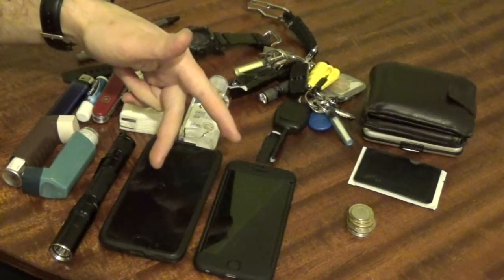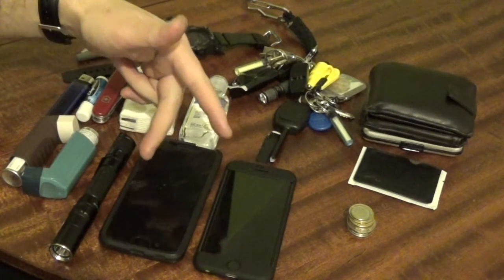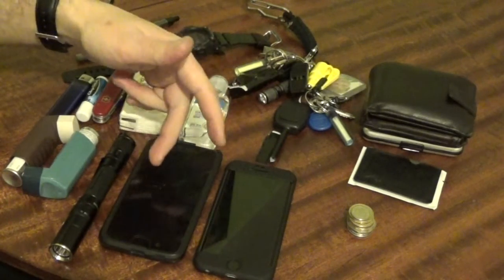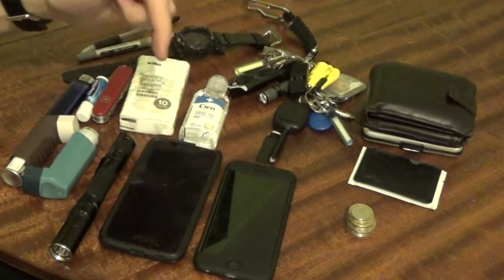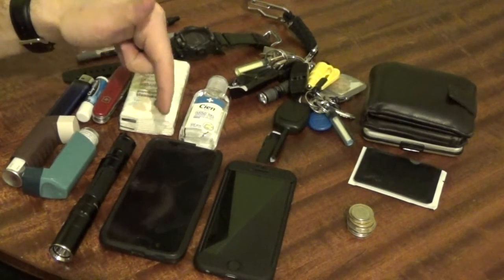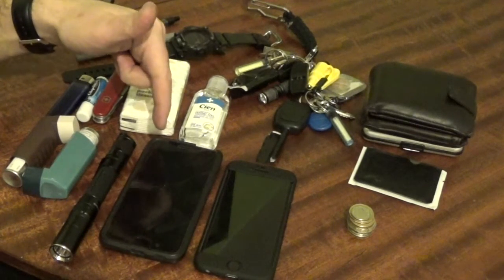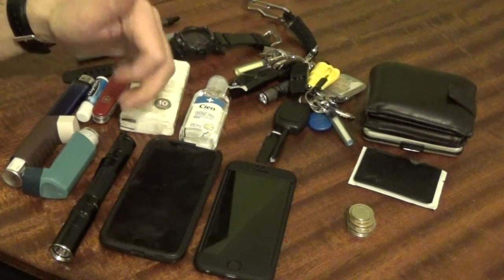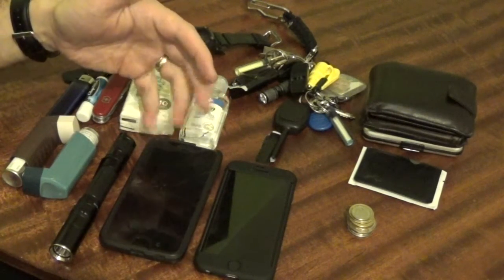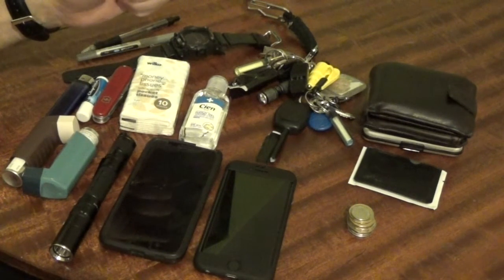Personal phone — that is the Motorola G5, I upgraded to that from the previous Motorola one. It is a good phone, it holds the battery well. I have put a 128GB micro SD card in there — you can put up to a 256GB one in if you want to pay £80 or £90 for one, I did not — so the 128GB is perfect, it is enough to store music and I plug it into my car to listen to my music, saves having loads of CDs knocking around.